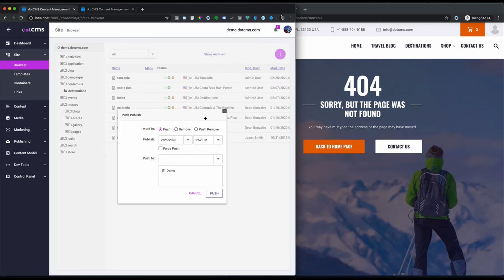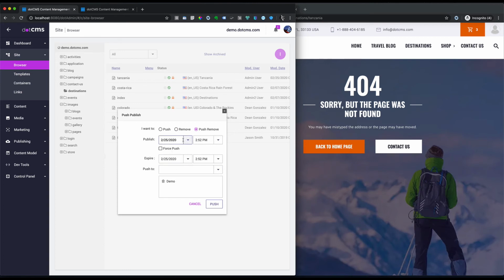I want to push publish. And there's a couple of different ways you can do push publish. I could actually include it as a one-step methodology in my workflow, just like we did the machine translation. Or I can push it right now. I could actually remove the page if I realized I had pushed it too soon, or I could schedule it, and so push and remove.